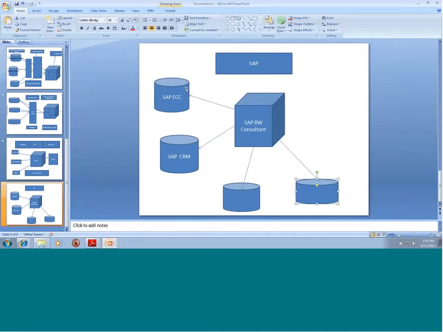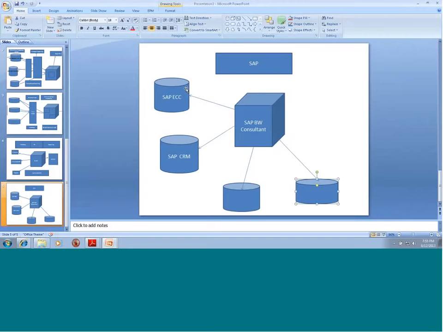The 1970s and 1980s were referred to as the ERP era. The 1990s to about 2000 were referred to as the mySAP Business Suite, the internet era comprising SAP BW, CRM, APO, and PPM. All these different modules came into existence.